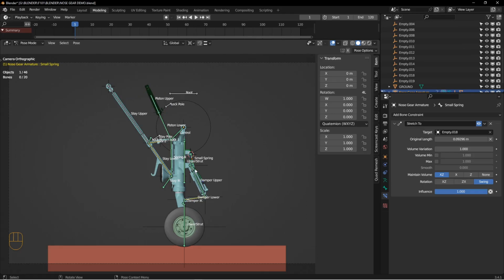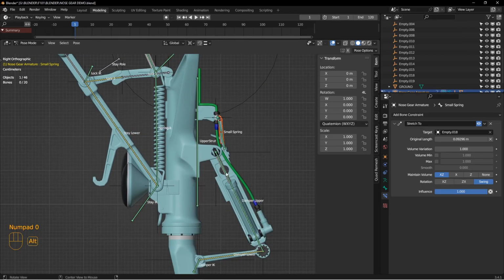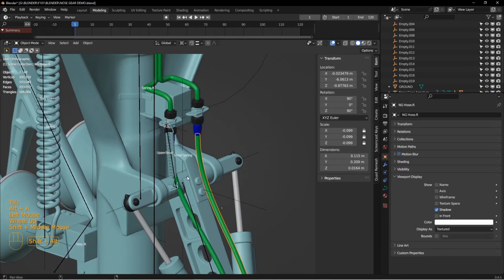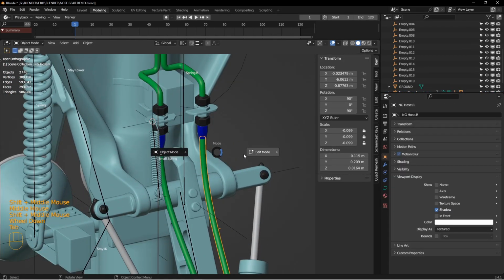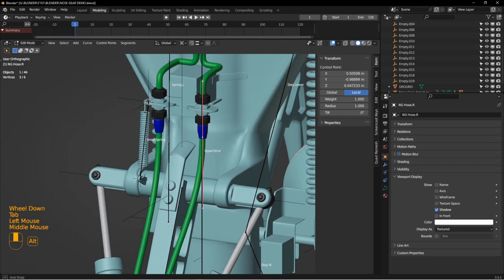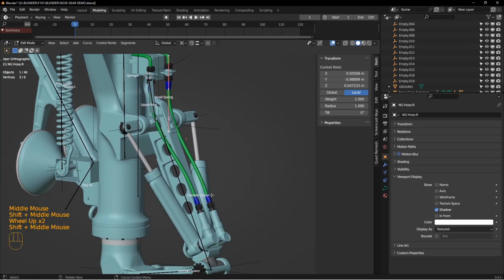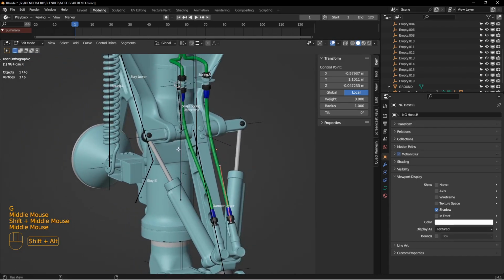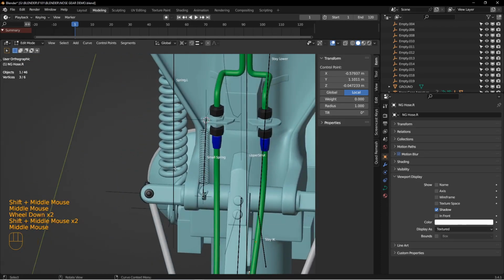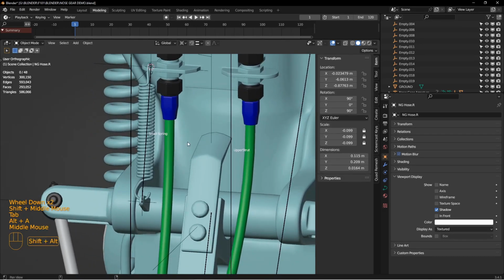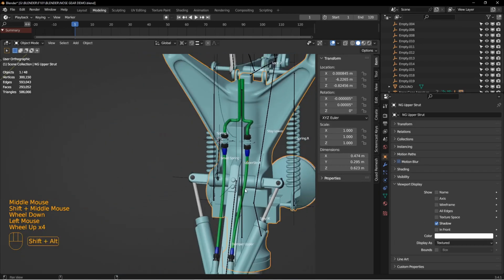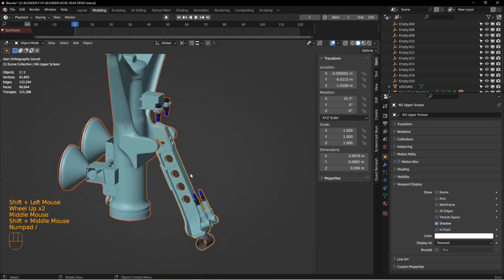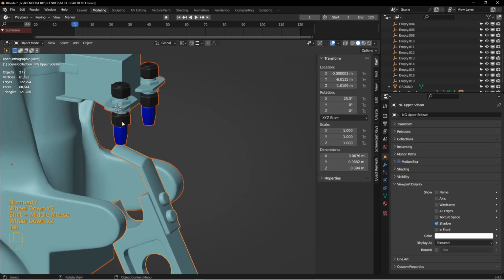All right, so let's talk about these hydraulic lines in the back. Now, these are not geometry. They're not like hard geometry. They're actually Bezier curves. So you can see that I've got 2 points, one at each end, and I made them curved so that they're flexible. And we're going to use that flexibility to our advantage. So let's select our upper and our piece there, and we're going to add a couple more empties here.